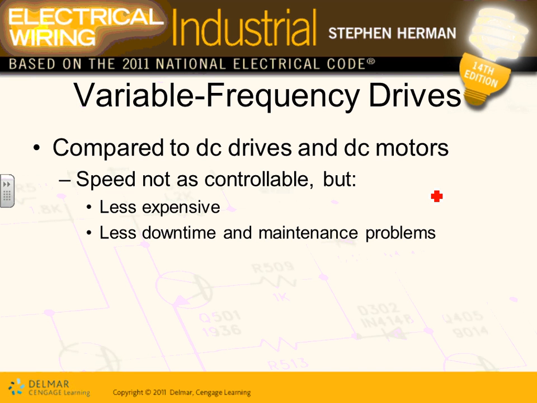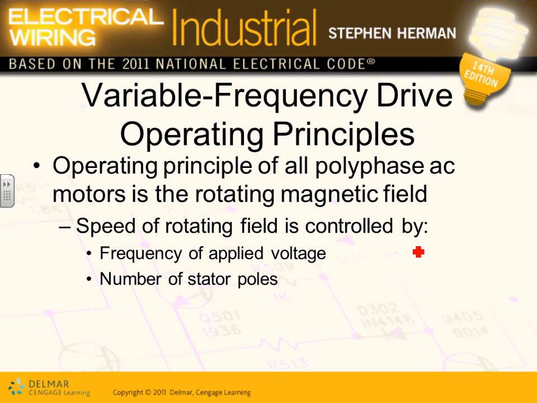Compare DC drives and DC motors: less speed control, not as controllable, but less expensive and less downtime. The DC motor gives the best speed control, guys: reduce the voltage, reduce the speed. But DC motors are high maintenance. There's a lot of work and downtime and whatnot. So with the advancement of technology and power electronics, they started manipulating the AC voltage, guys, to get your DC and AC back again. And that's the principle of operation of your VFDs.